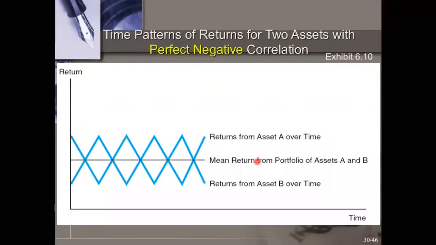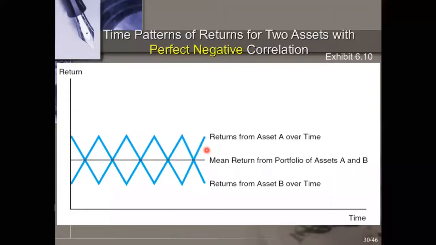Now keep in mind, if the returns are a little bit different from each other and the standard deviations are a little bit different between each other, definitely we will not get this situation, but we will still consider that perfect negative correlation will reduce the risk to the minimum. So what is our conclusion? Our conclusion is that perfect positive correlation does not help us in portfolio making, but perfect negative correlation will ultimately reduce the risk of our portfolio.